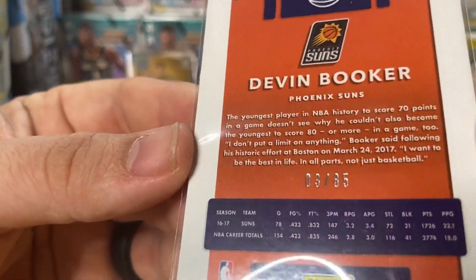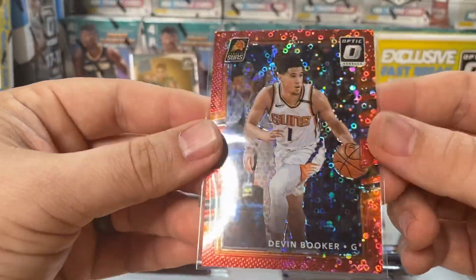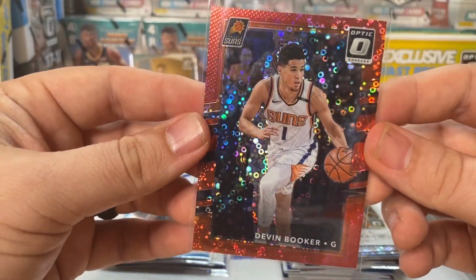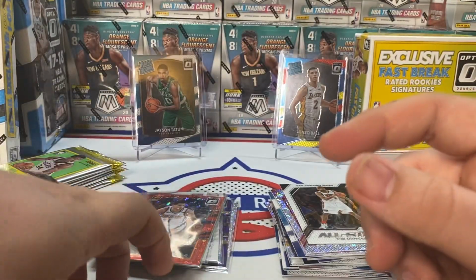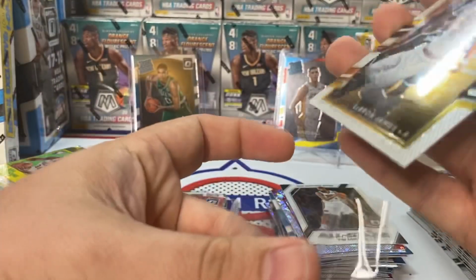3 of 85, Devin Booker. What a card. And, I mean, just look at the optic. It just looks disco-y. Looks so good. And, of course, we can't pass up the king, right? He's the king. He's just not the GOAT.